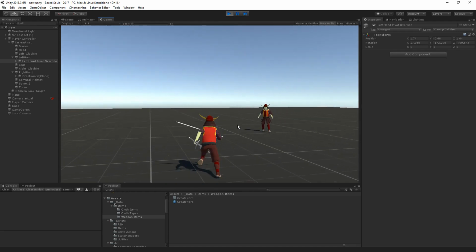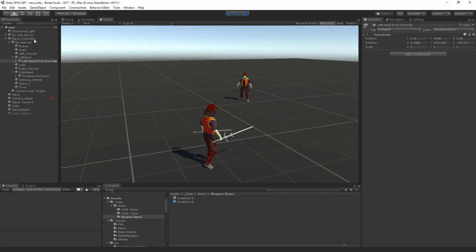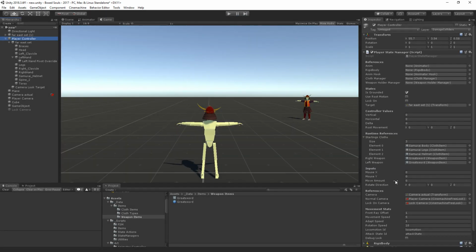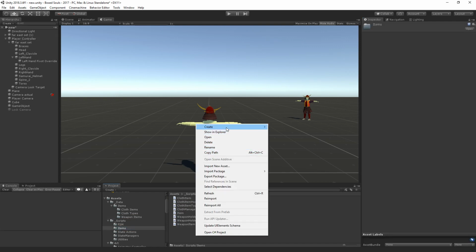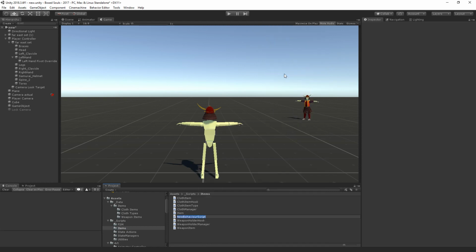Both hands having weapon items, and if I want to load something else, I will simply have to remove or add one of these items. Okay, so that's for the weapon items. We still, of course, need to have a weapon hook on the prefab itself. So let's do that.